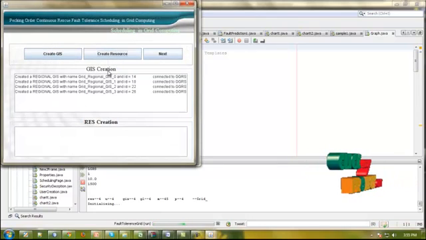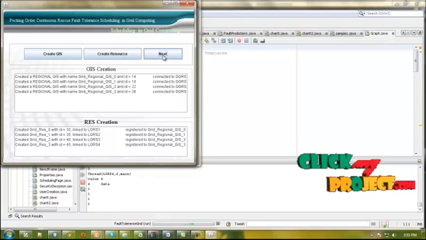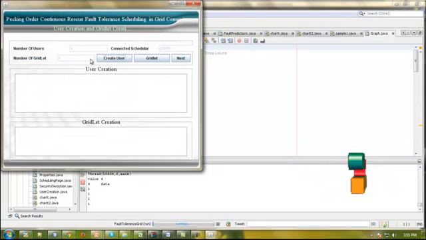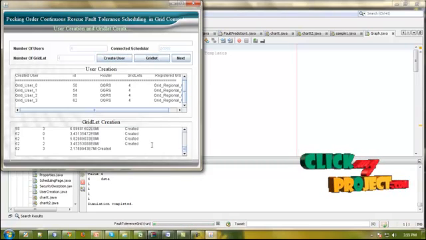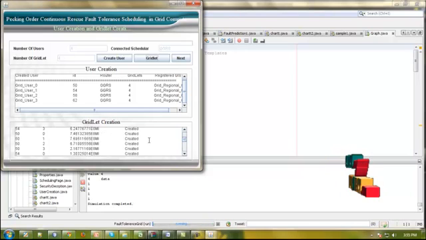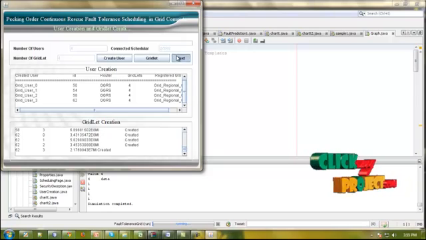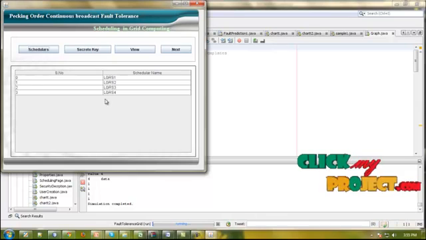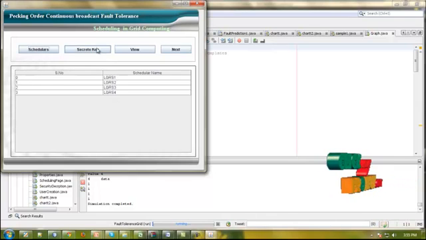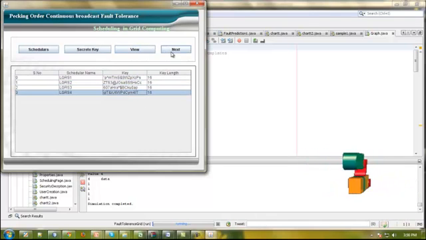After this we create the grid information server and grid resources. This creates the grid environment. Next we need to create the set of users and their jobs. So here we provide 4 jobs and 4 users. Thus we get 16 jobs for execution. Next we move to computing the scheduling parameters. For this we have 4 local schedulers. These 4 local schedulers have unique keys. These keys will be distributed from the global server.